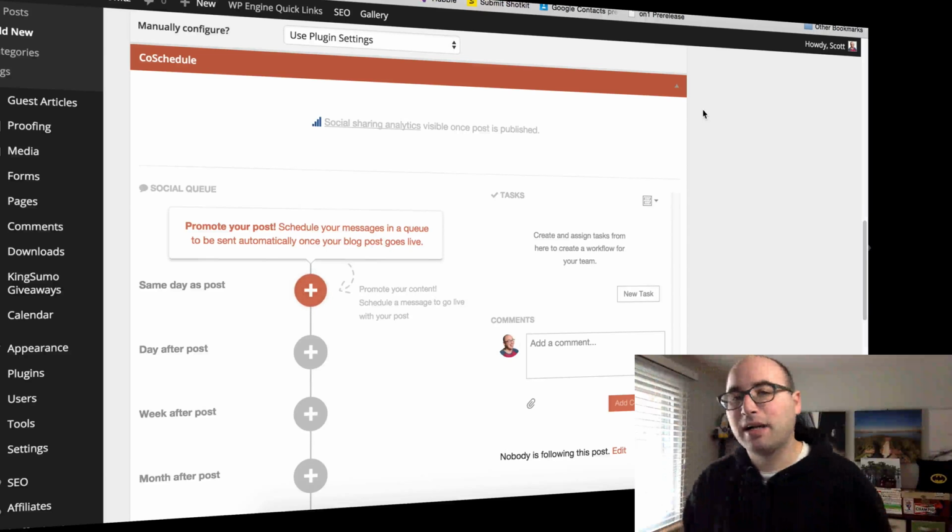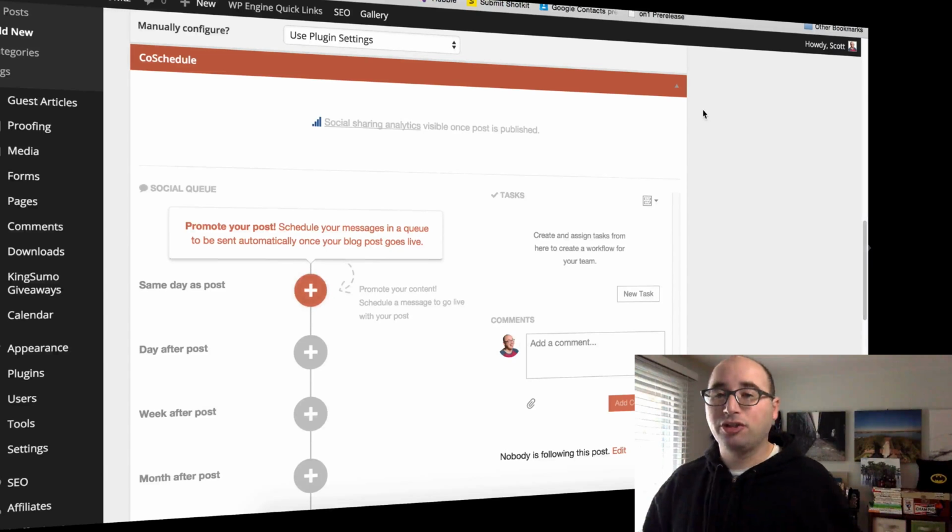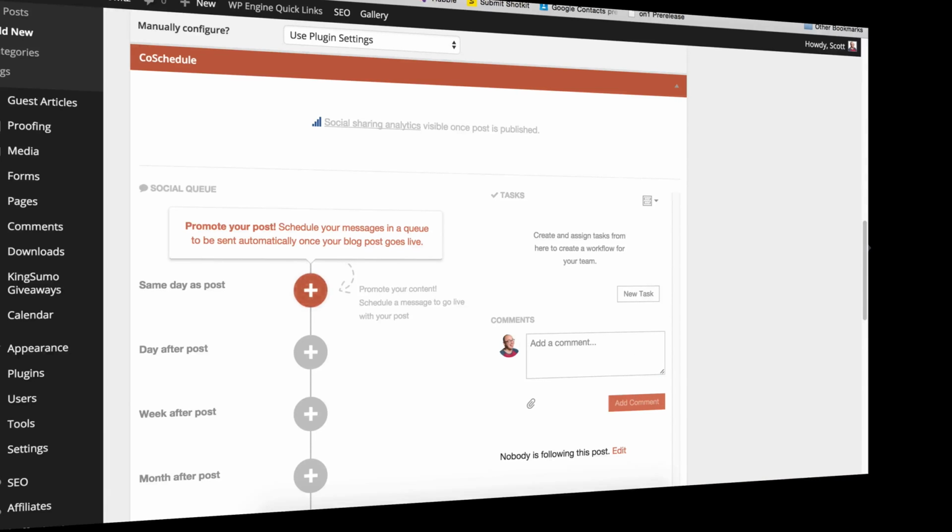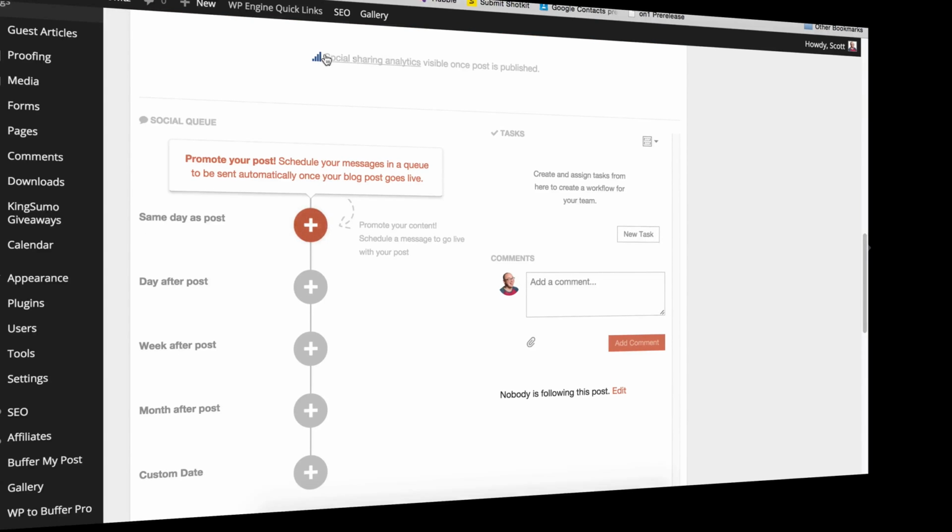If you want to spend less time posting your articles, your new content, out to social media, and more time photographing, then we suggest installing CoSchedule. It's a premium service. It's about $100 a year, and there's ways you can get discounts on it. But what's really cool about it is on top of getting social analytics, you can connect Buffer.